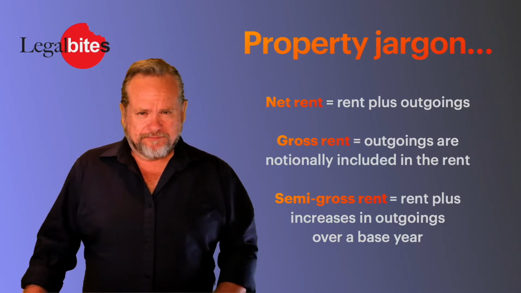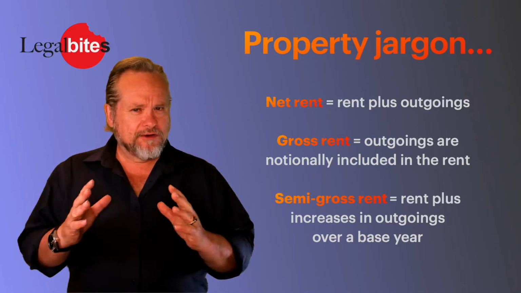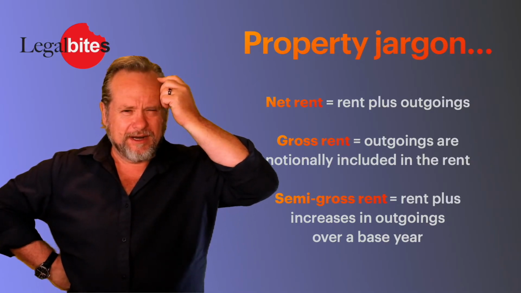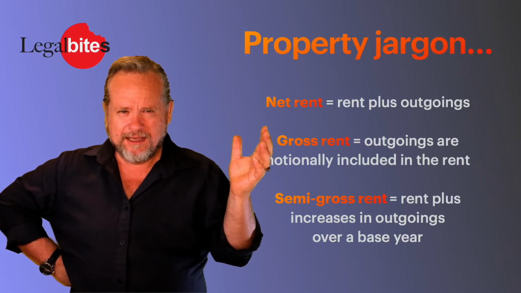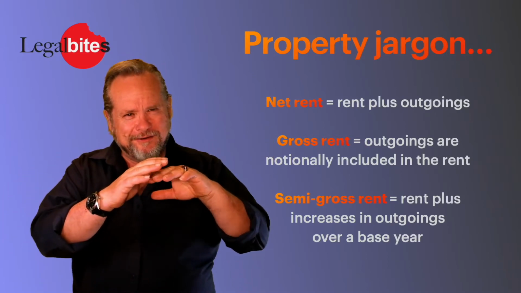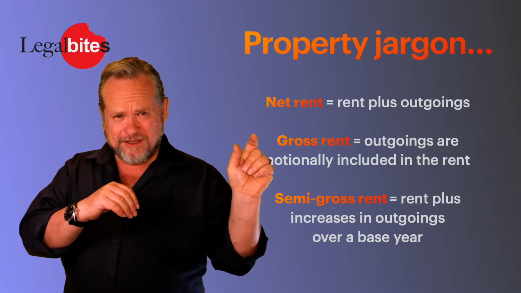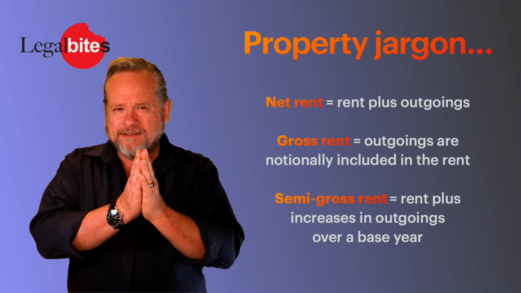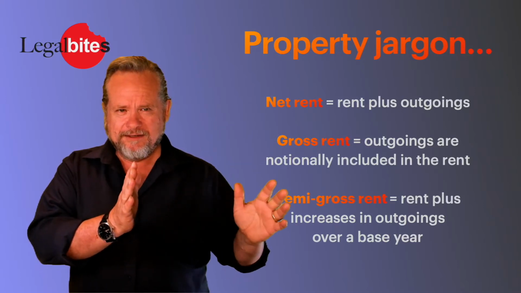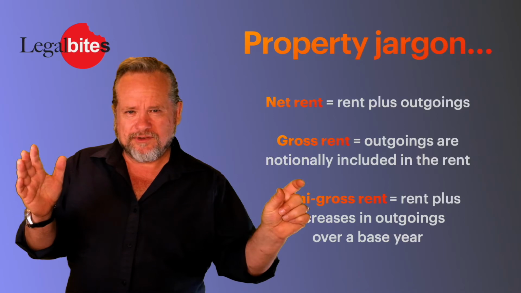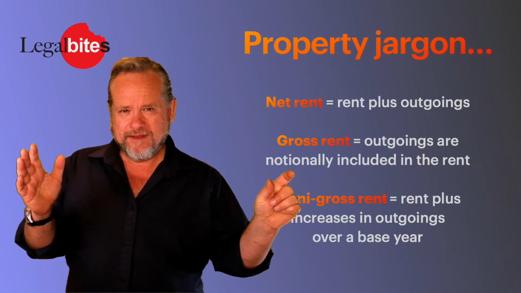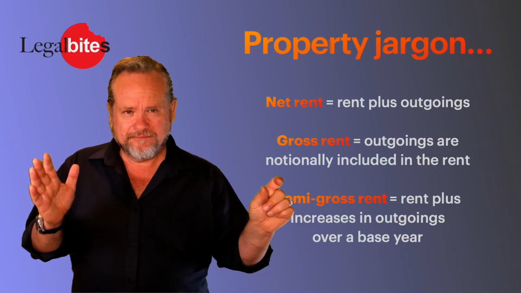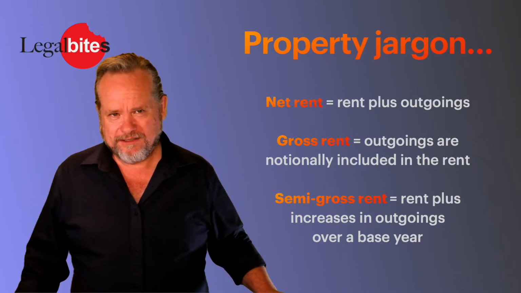What that means is that the landlord for year one strikes a gross amount and just says, tenant, I want you to pay me $1,000. But I've calculated this based on outgoings being $100 in the previous year. And if the outgoings increase above that, then I'm going to charge you the amount of the increase because I don't want to be out of pocket for outgoings. So for instance, if the outgoings amount moves from $100 to $110, then I want you to pay me the rent plus the extra 10 so that I'm not out of pocket for the outgoings. And the total amount the landlord receives would then be $1,000 and $10. So it's called semi-gross, or increases in outgoings.